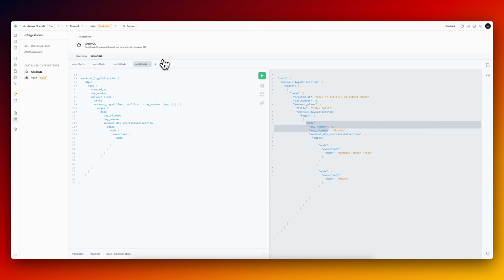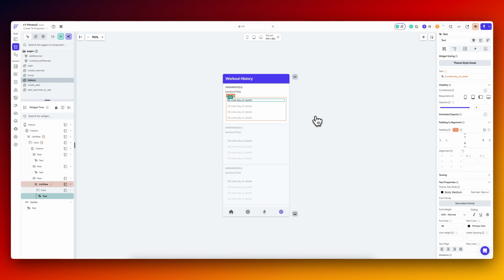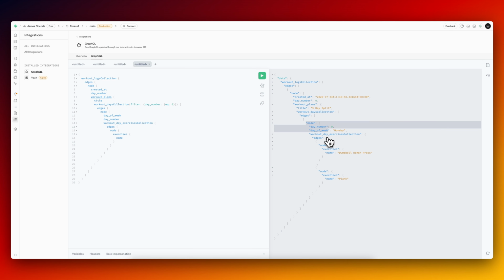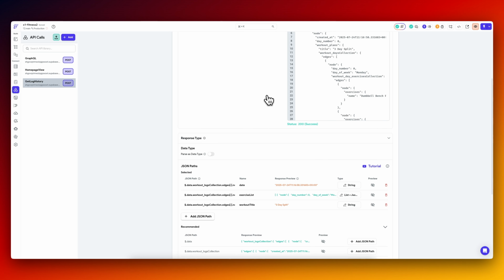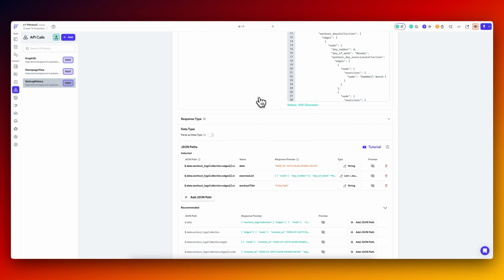So we're actually, let me see. Yeah, we're going through this list. Am I right? Which list is this? Exercise list. It could be this list. It would be better to go through this list here. Let me see if we have it done. Yeah, node day number. Yeah, this is perfect. Exercise list is exactly what we want.